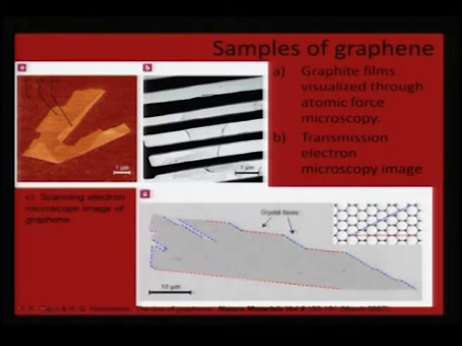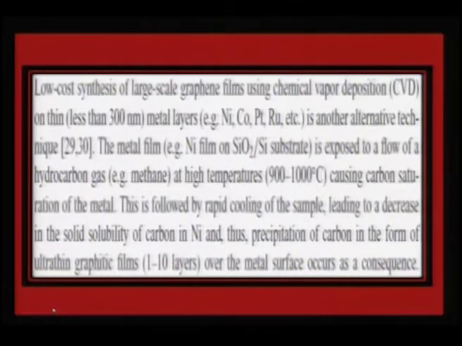The graphene films are actually visualized by atomic force microscope, and this is the way it has been done. As you can see here, the thickness of this graphene can be mapped using AFM, and this is the TEM study which clearly shows patches of graphene here, and here is the SEM micrograph of graphene which shows all the crystal phases of this film that is present. So, it is possible to easily calibrate the thickness of graphene. Just one more mention of how we can make these graphenes.